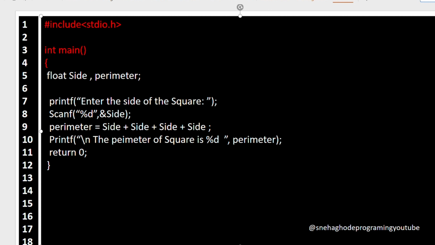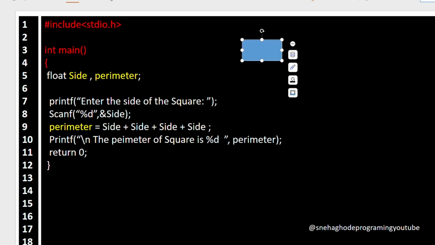Then here for the side, yes, we are using one variable, that is side, for storing the value of the side of a square, and one more, that is perimeter, for when we perform the addition task, where that value is going to be stored. For that we need one more variable, so here we are taking the perimeter variable for storing the value, right? So as soon as this float side and perimeter are declared, the memory allocation is going to happen. So quickly, let's take two shapes.